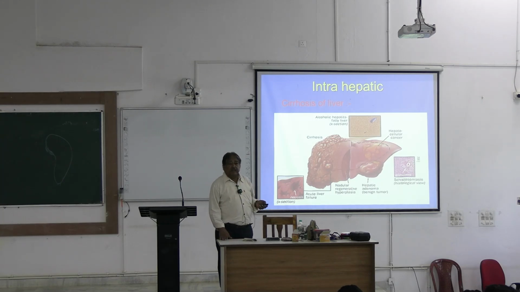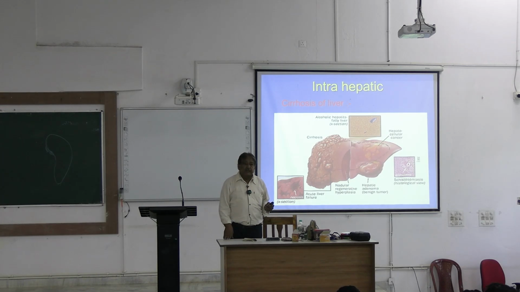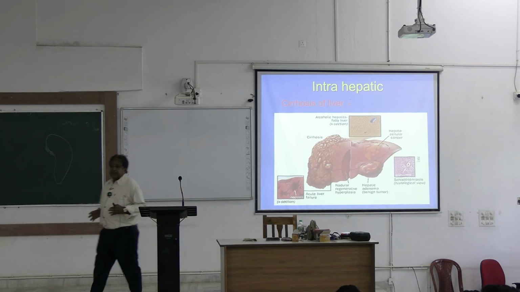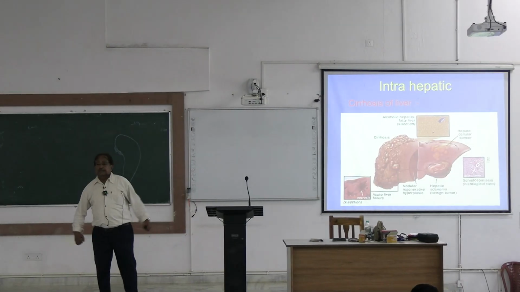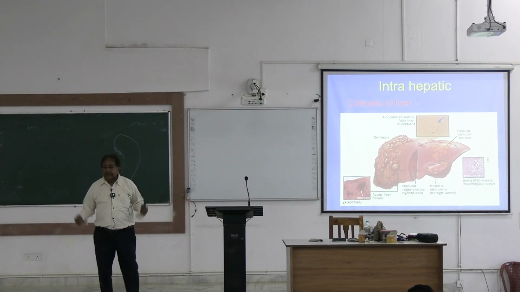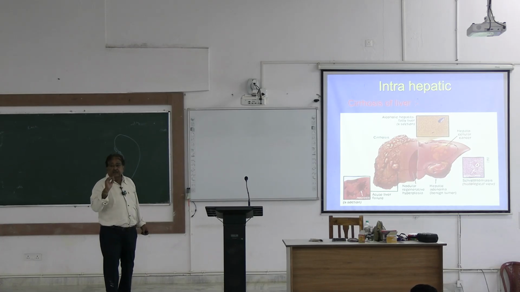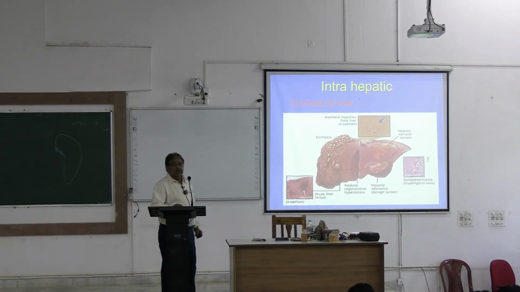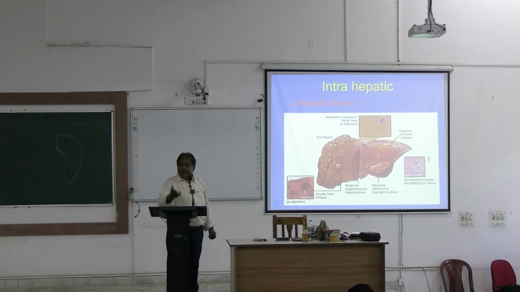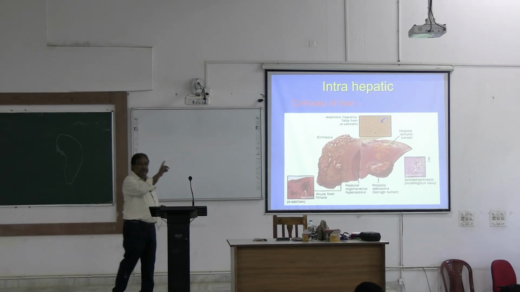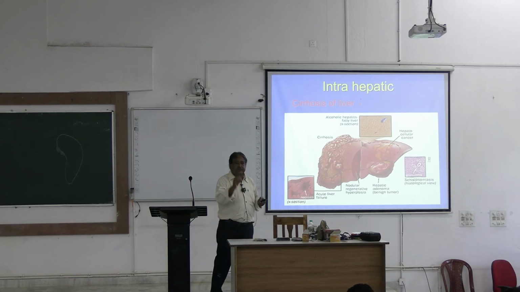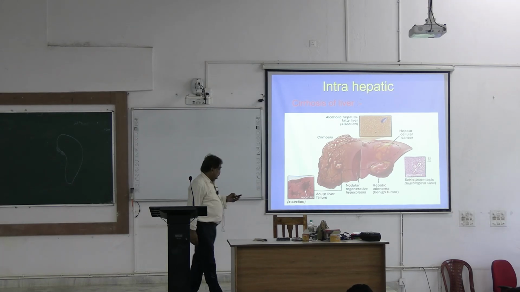You want to see a cirrhotic liver, you go to the pathology museum. The first dead body which came to our department in anatomy was a big person, very fat. Healthy. Now, he had a cirrhotic liver. So that specimen, I informed the pathology professor and we gave it to them. I think it is there. You want to see the nodularity, and this is the classic specimen in our college.